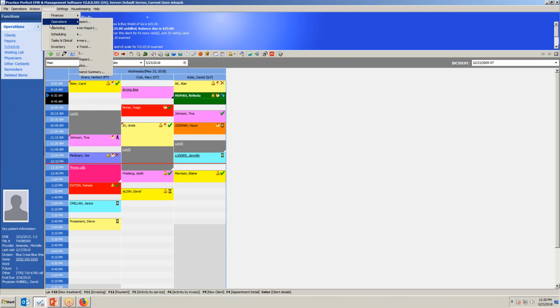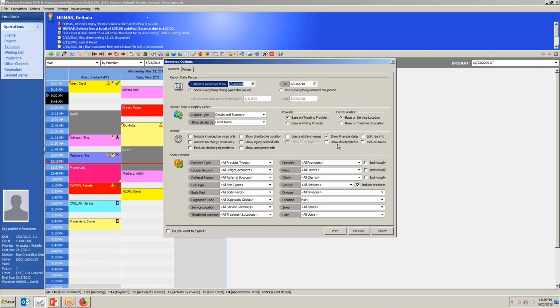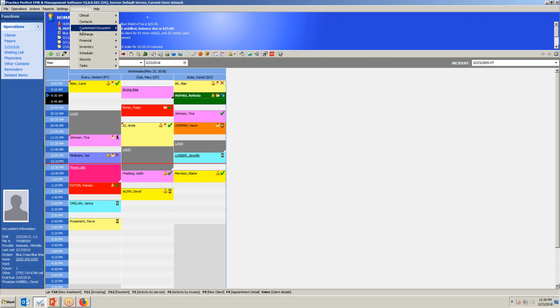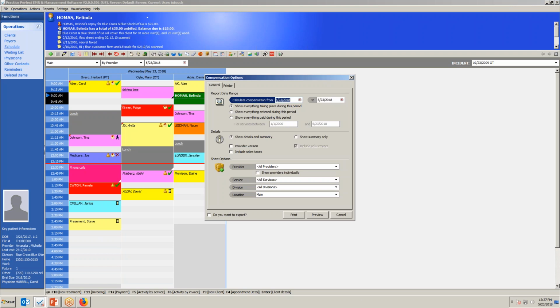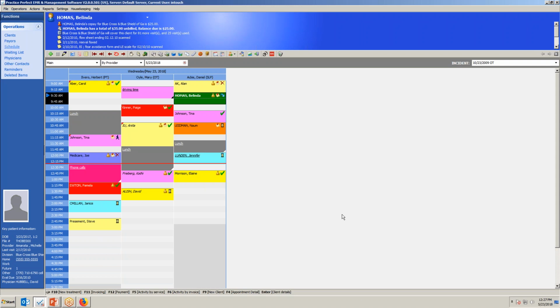We can, for example, under reports, operations, revenue report, where are we here? Looking in the right place here. I'm going to do this a different way. We can track under reports. We'll do the compensation report. You can track product sales. I'm not going to run this particular report here, but you can get a list of every product that a provider sold. And let's say you're doing a commission on that. Let's say we're going to give every therapist $1 for every ice pack they sell, or whatever the case is. That can be set up and reported on.